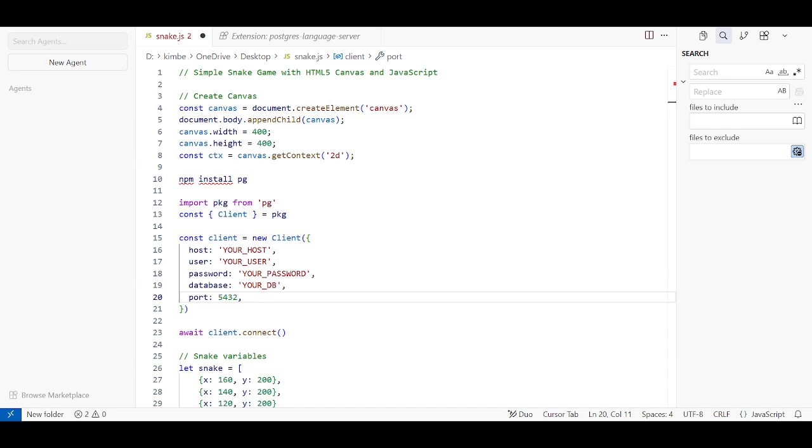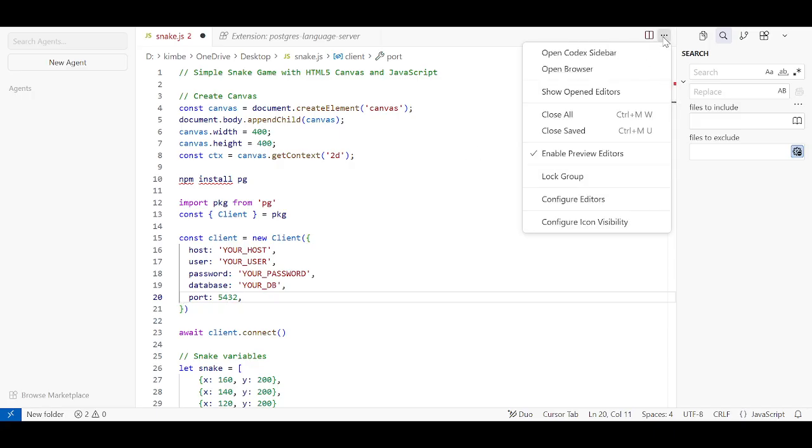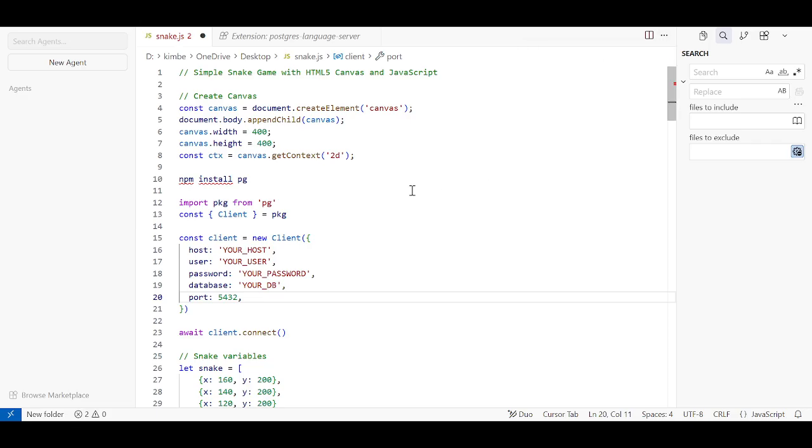With that done, you're ready for the final step: run your app. In the Cursor terminal, start your application the way you normally do, for example with npm run dev or node index.js. When the app starts, it should establish a connection to your database using the credentials and setup you just created. If everything is configured correctly, your app will now be connected to your chosen database and ready to store and retrieve data.